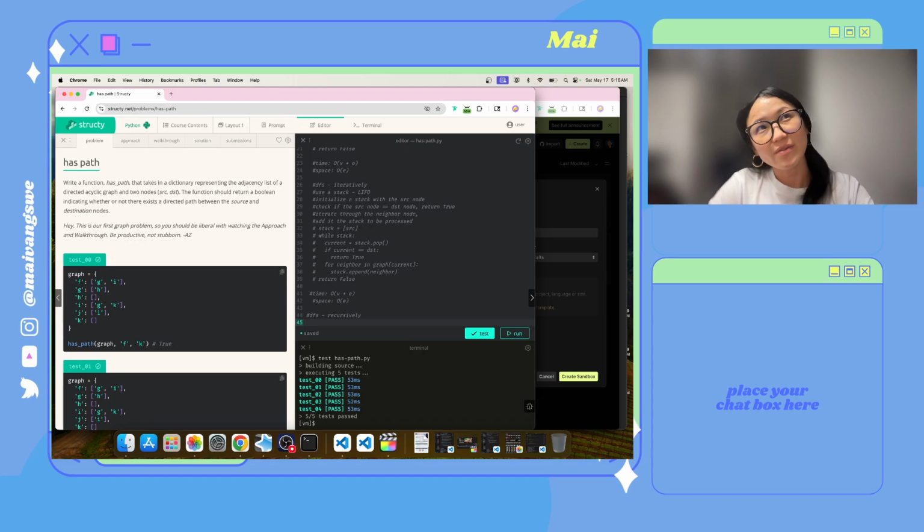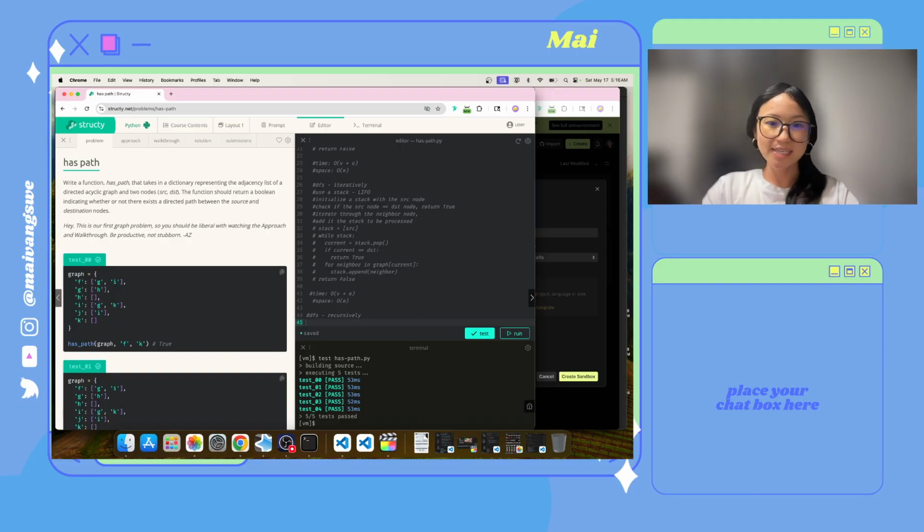When I think about recursion, I think about a base case, where I want to exit the function, and a recursive case, where I keep calling the function until I get to that base case where I can exit the function.